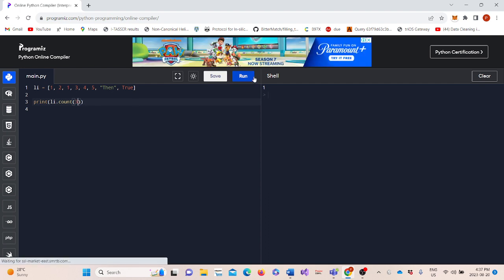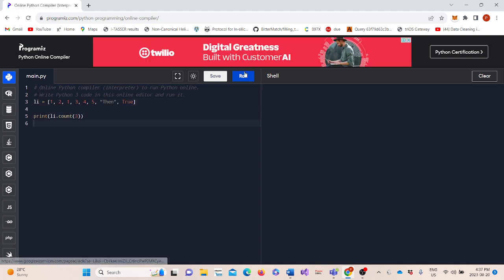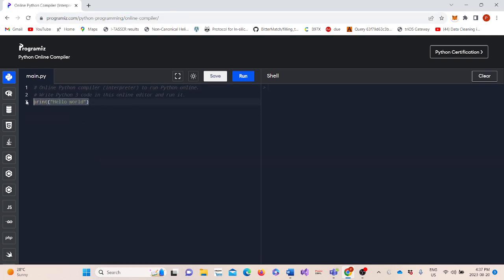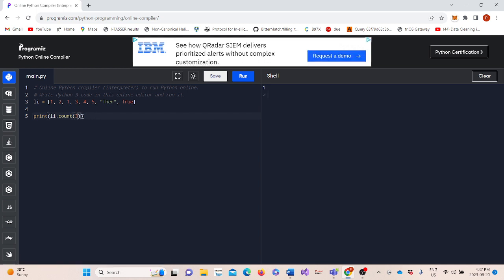And if I say number of 3's, number of 3's is 1, and the number of ones is 3 because true is also counted as one value, because true corresponds to 1 and false corresponds to 0.